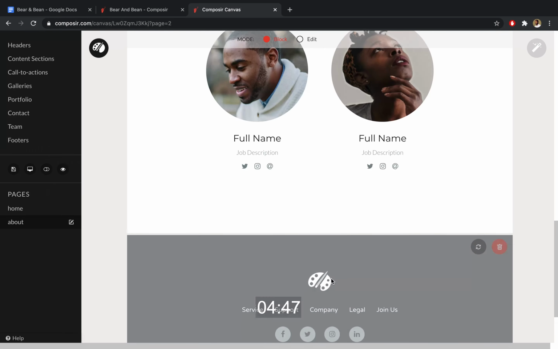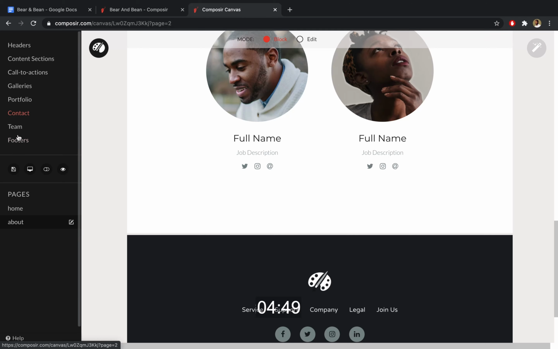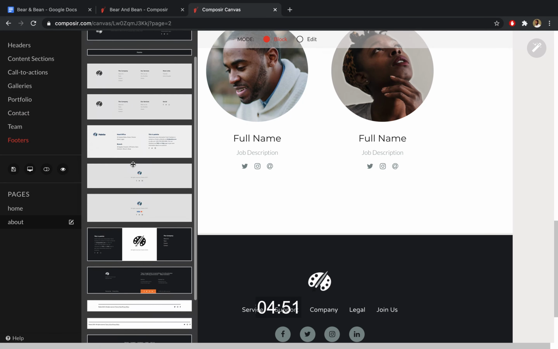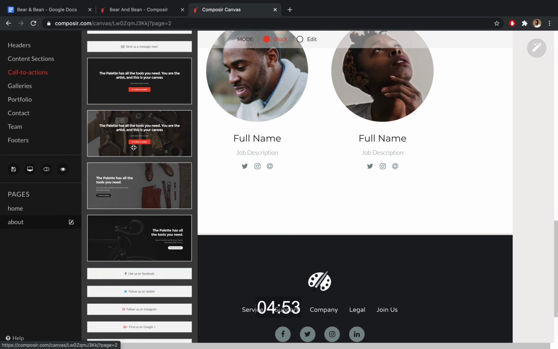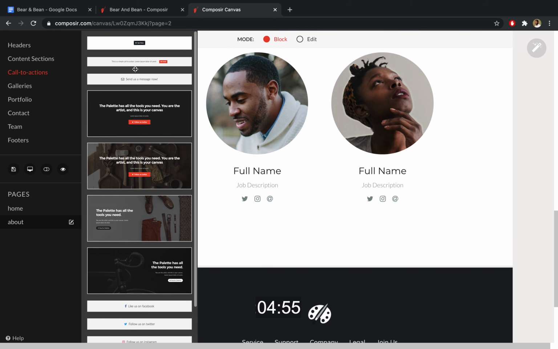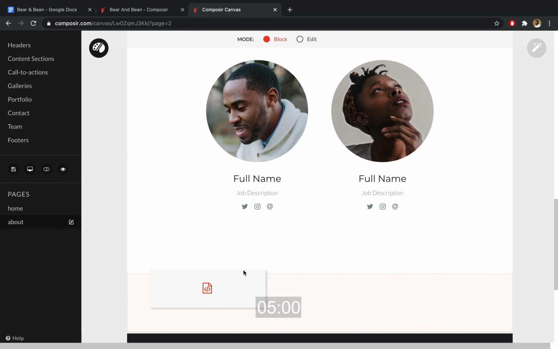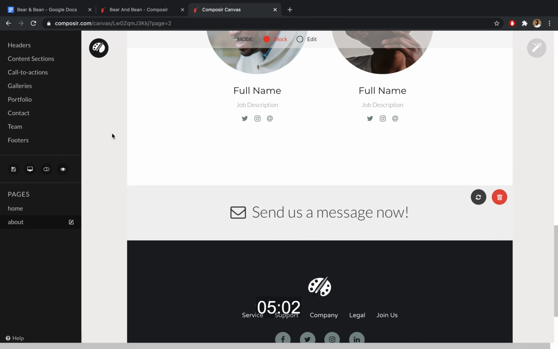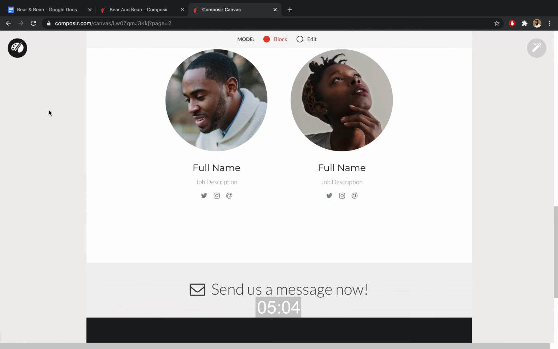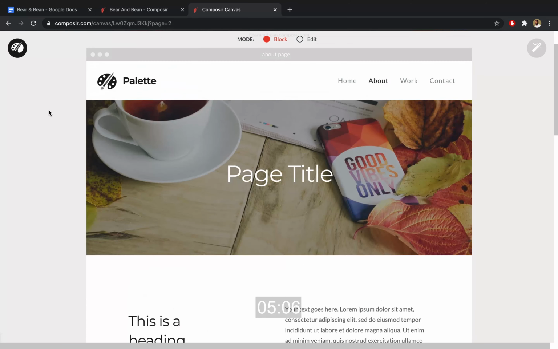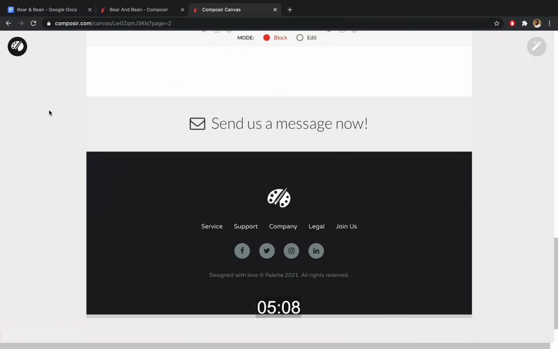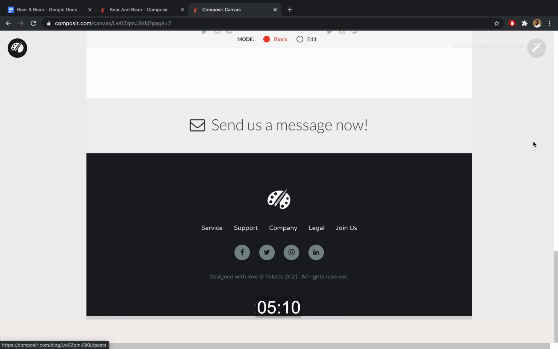Lastly, we need a call to action so that if at the point of viewing the information on this page, the visitor is ready to make an inquiry or reservations, they can be led to the right place. This call to action will lead to the contact page, which we will soon create. Let's take a look at what we've created now. Yeah, that looks good. So let's move on to the menu page now. I just have to save this first.